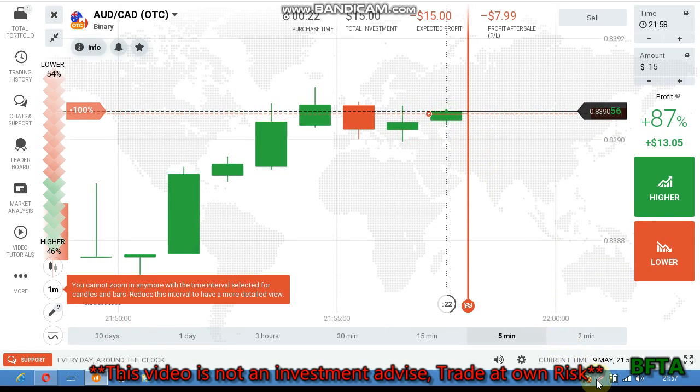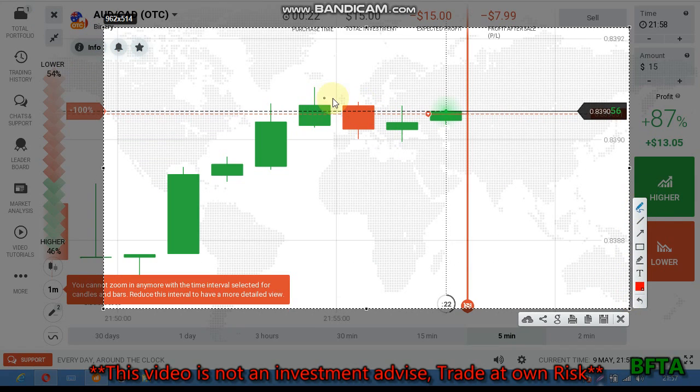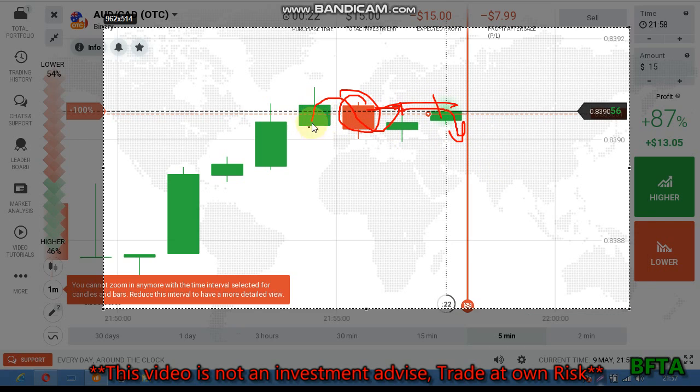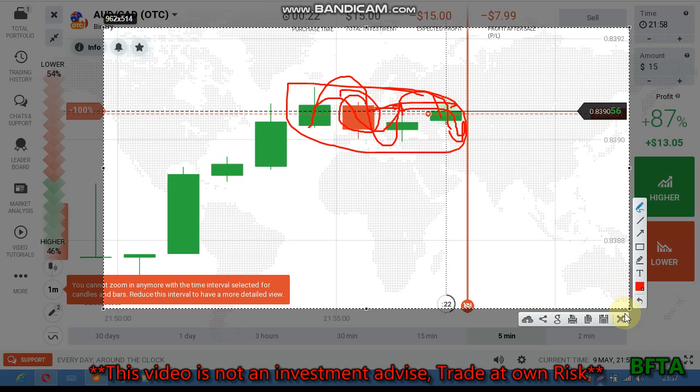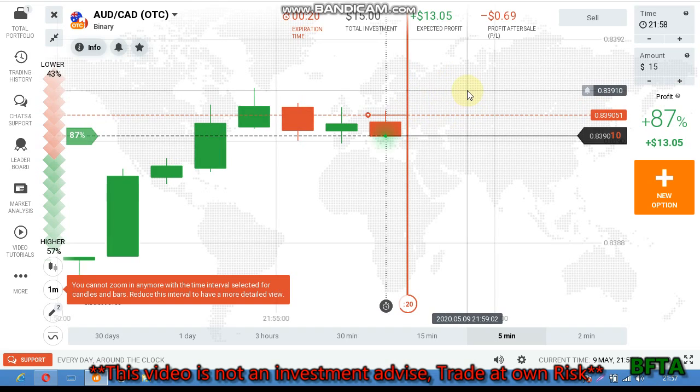I place a put option here because we look at where the buyers entered, sellers entered, buyers again entered, reaching this level with rejection from sellers, and the previous bearish candle was very strong, so sellers will enter again on the next candle. They will be rejected on this level again, which means the sellers will enter. In this kind of situation, the market is moving like this in a consolidation form. Okay, so sellers will enter on the next candle. So that's why I place a put option.